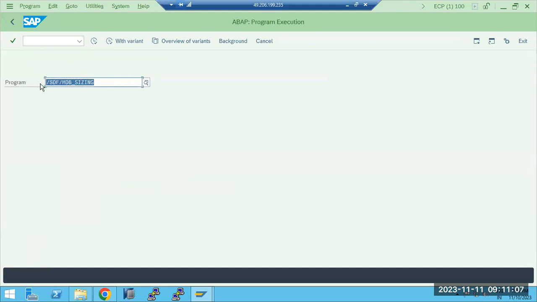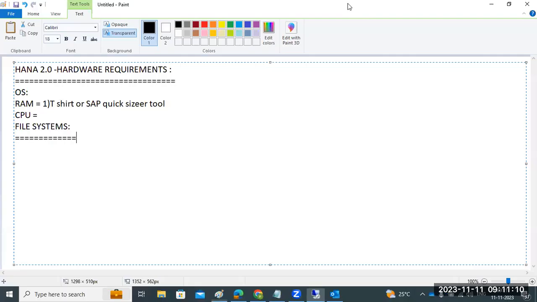We will use this report to calculate how much RAM we need for the HANA databases. So file systems are very important. No one asks questions on this RAM and OS. But this is the very important question: how many file systems do we require for the HANA databases, and what are the file systems and their respective sizes?